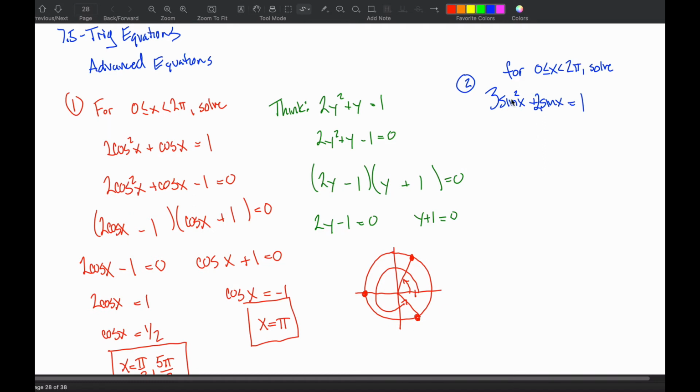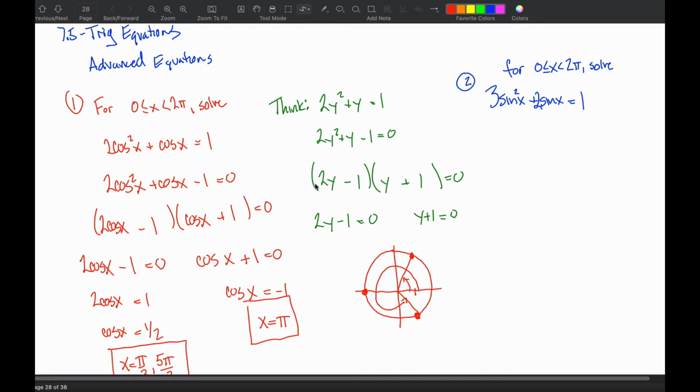Let's do another one. 3 sine squared x plus 2 is what that's supposed to say. I left it off and I didn't want to erase. Sine of x equals 1. You stare at this thing and you're like, man, that's so similar to what I see in red here. I bet it'll be about the same difficulty as that problem was. Well, not really.